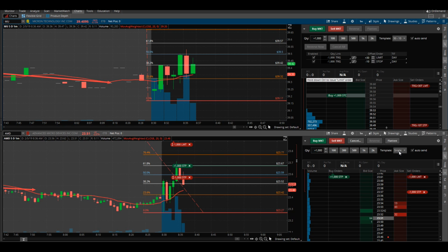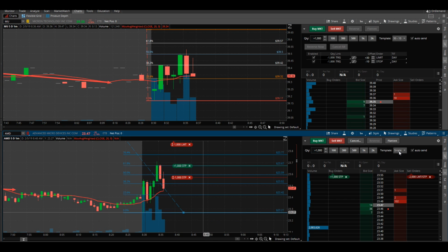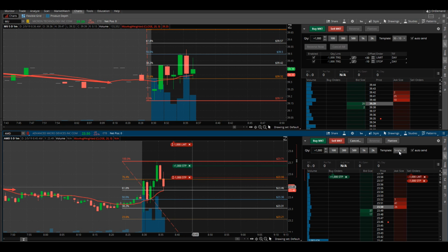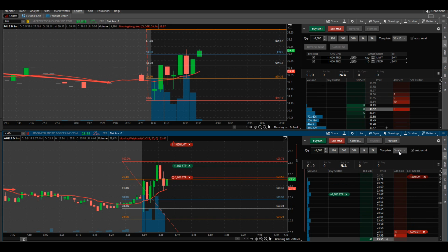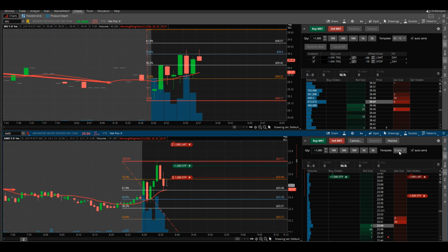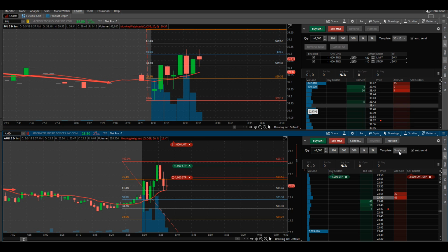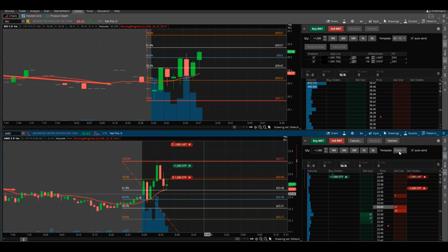Still going the wrong direction. We've pulled all the way back down to 38.2. Still have an entry here. I'm just waiting to see if it's going to pull back up. MU's sort of flat. The semiconductor industry is pulling below the 50. SPY's still strong. SPY's putting its second 5-minute green candle in.